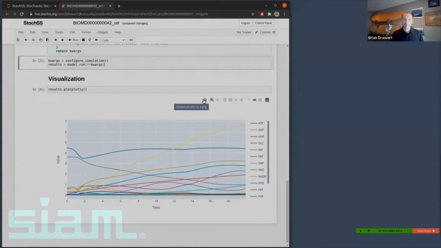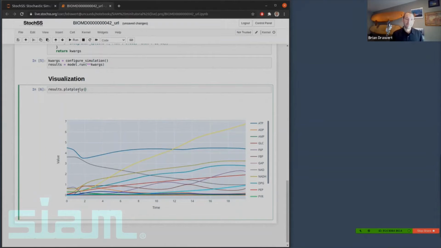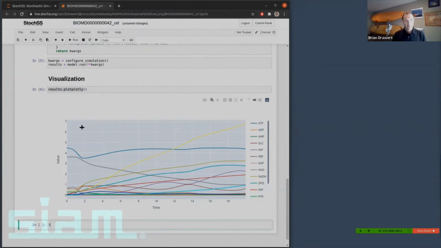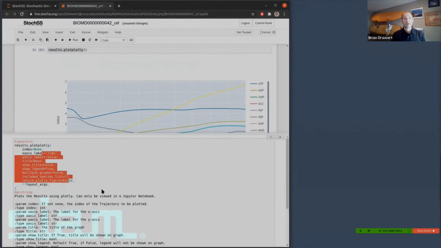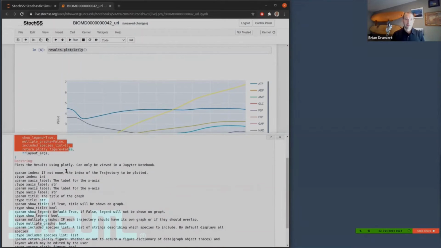I can download as a PNG or edit the axes. There are quite a few properties that you can change in this Plotly figure. If I hit B, down, question mark, shift return, this will give me a lot of the documentation on exactly what you can do.